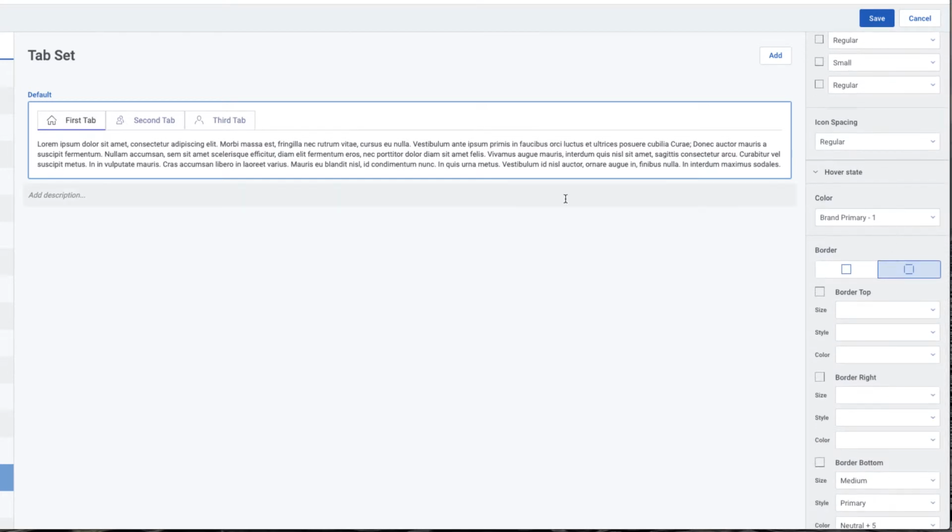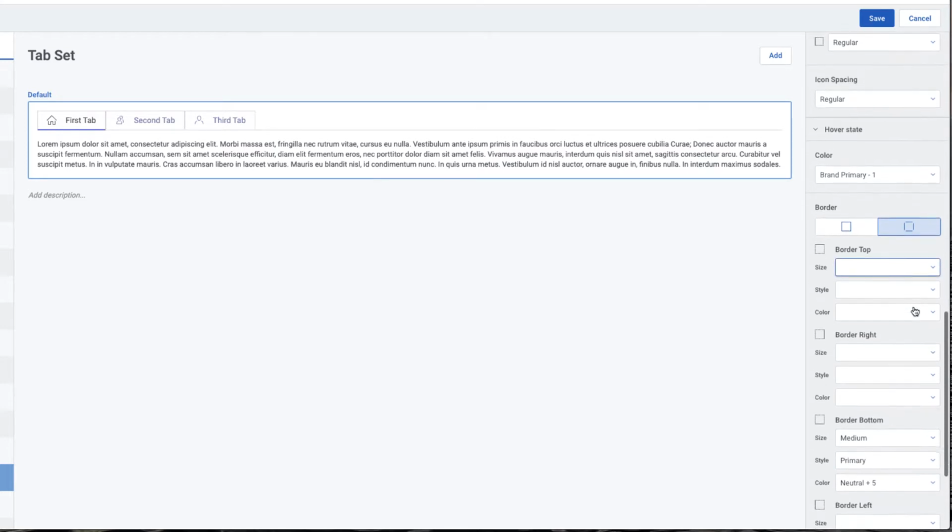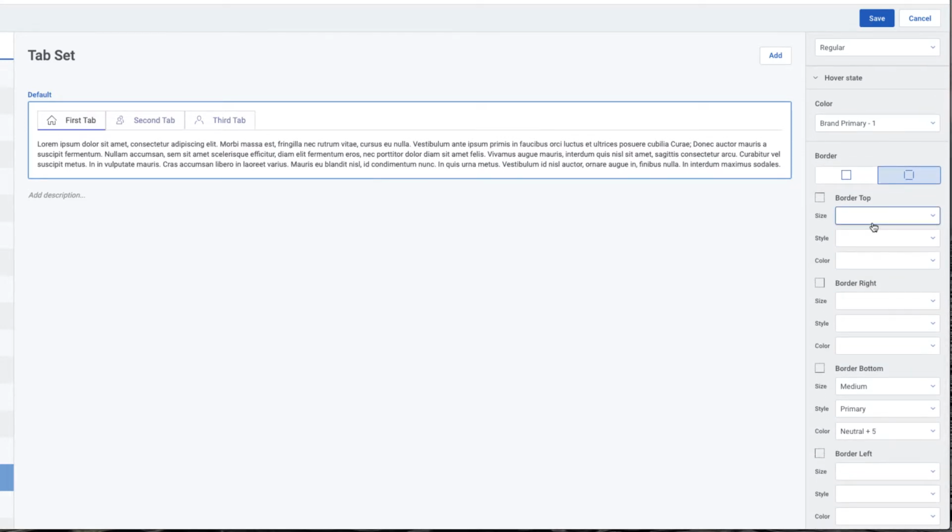So the color of the text, you can see that changing to our brand primary 1. So it's a little bit darker than our brand primary. That actually looks good. I like that. And we're going to adjust our border to be the primary and primary. This is just the 1 pixel and solid, and then border color.